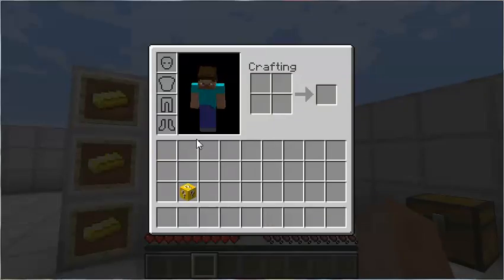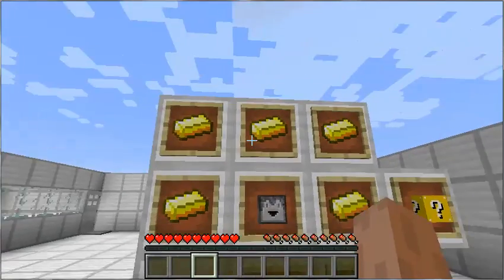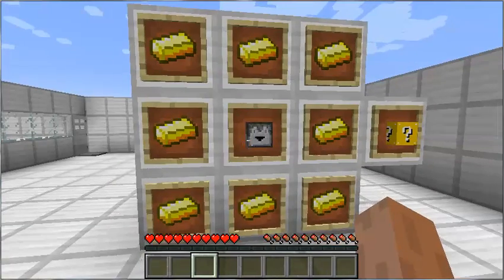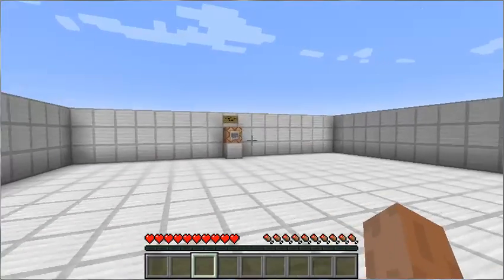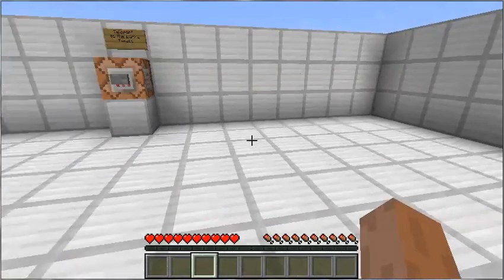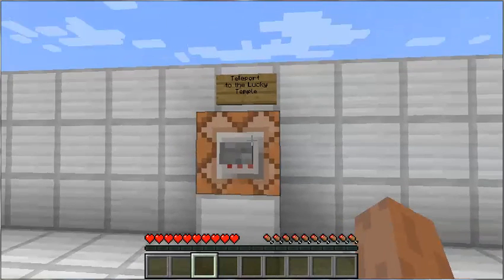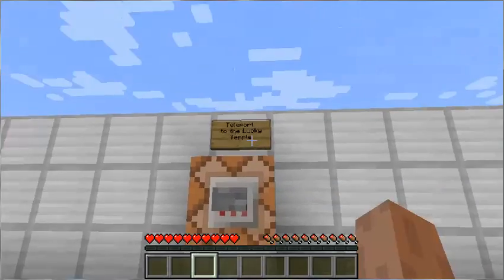To craft one of these, you need gold ingots on all the sides, and in the middle you need one dropper to get a lucky block. They also spawn randomly in your world, and there's some kind of structure where one lucky block is presented. I just found it. I don't know what it is called, but I named it Lucky Temple.